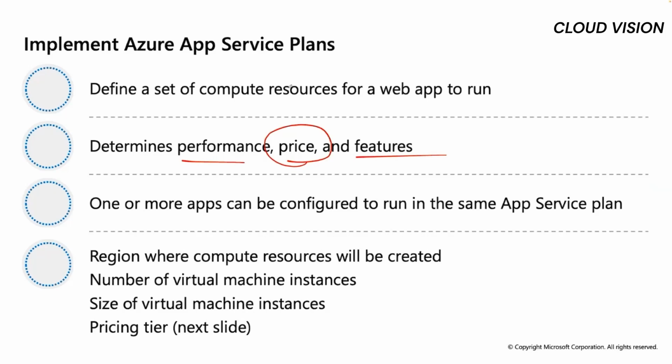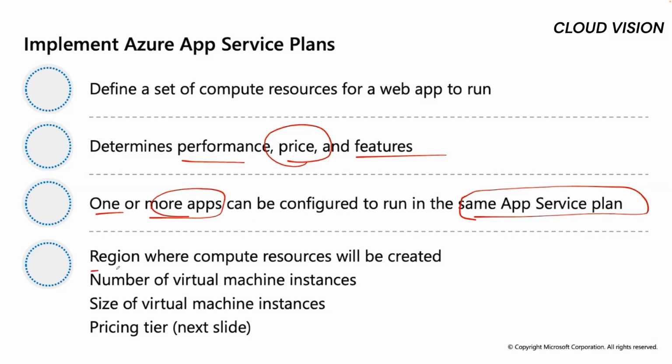Behind the scenes, the app service supports Windows and Linux environments. So you need to be mindful of which framework you want to run for your app. Also, you need to think that one or more web apps can be configured to run in the same app service plan, so don't restrict your plan in a way that restricts your multiple deployments. Plan properly, plan in advance, and then choose the right service plan for your one or more applications. Changing an app service plan is also possible, but there is a process you need to follow.